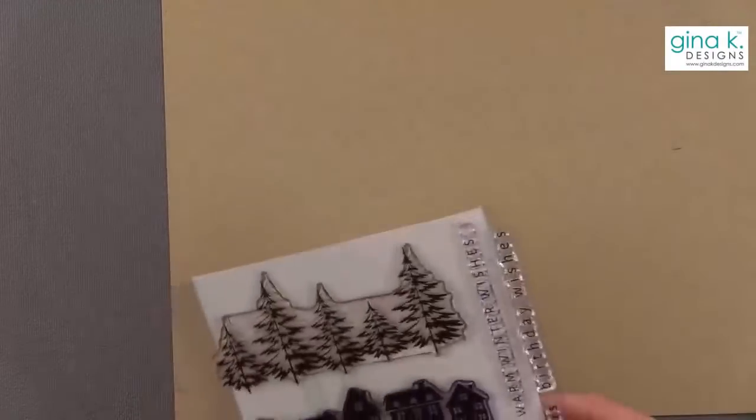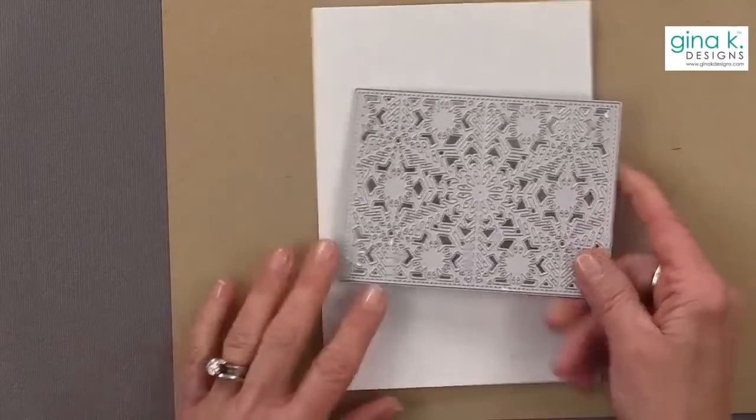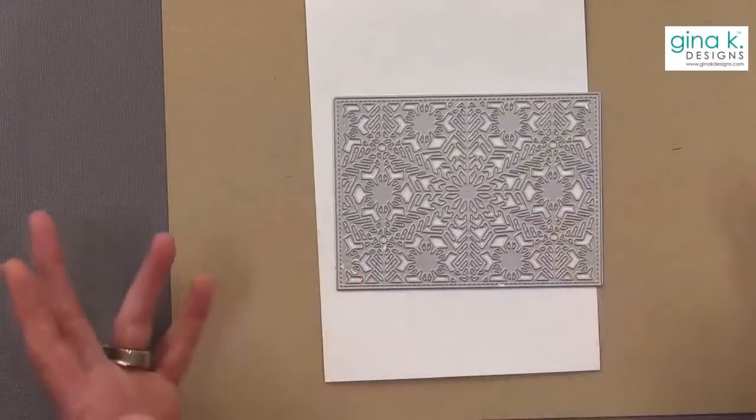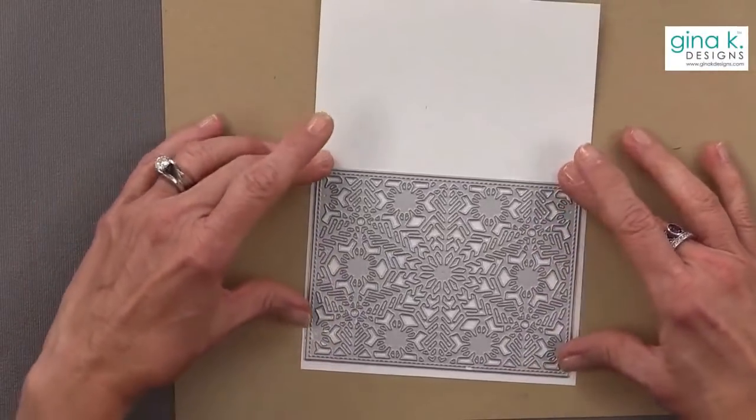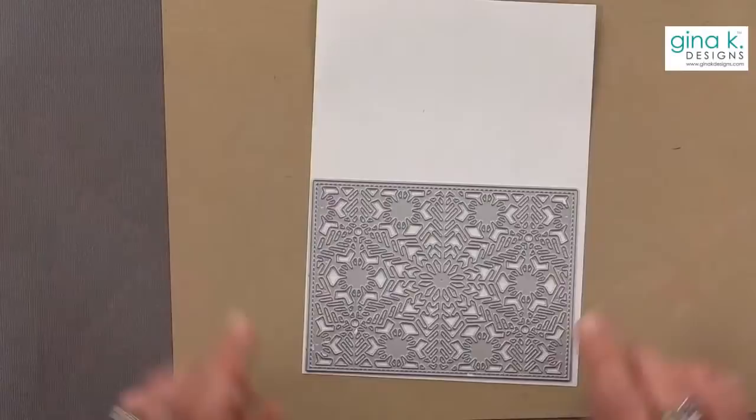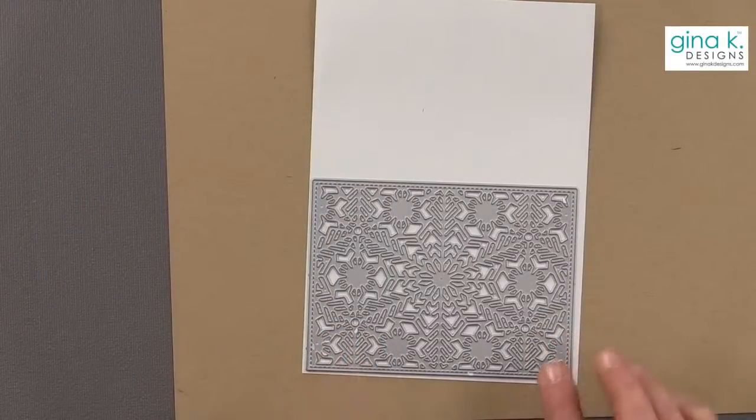But first, one of the questions that I've seen a lot in our group is some people are struggling a little bit cutting out this die plate. So I thought, you know, the cards that I made up until now, I pre-cut the plate. So people are like, well, I want to see you cut it. So I'm going to cut it today so that you can see how I cut it and get a really good cut. So give me 1 second here.